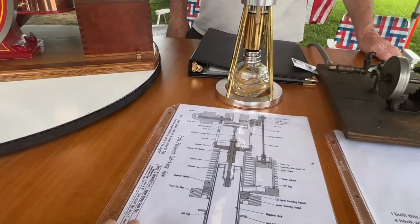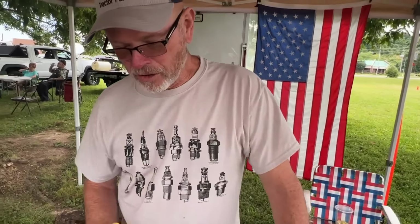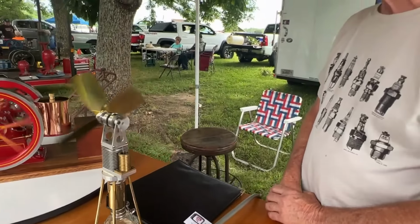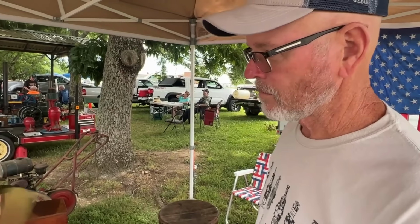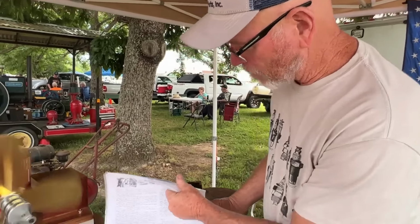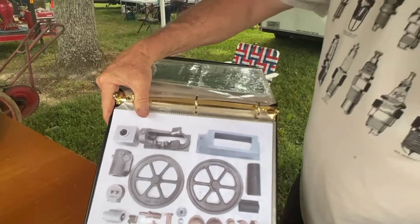So you build it from this, is this it? Well, this is just a view of this Stirling engine fan. So how did you come up with the parts? Is this custom made? Well, the castings, like I said, I bought bulk castings. So they sell a kit then? Yes, they sell a kit of the castings, and that's what you start with, and a lot of the other parts are just made from bar stock that you buy at a metal supply. Cool. How long did it take you to make it? I didn't keep an accurate record, but about 700 to 800 hours probably.